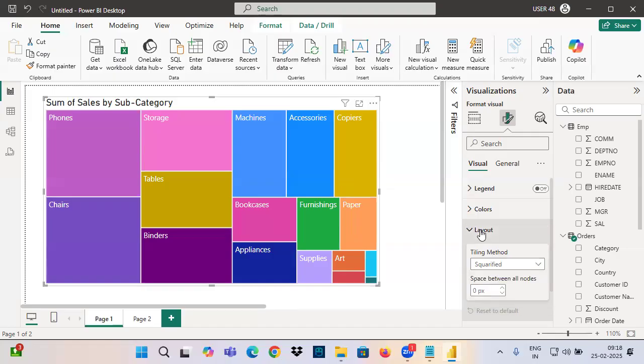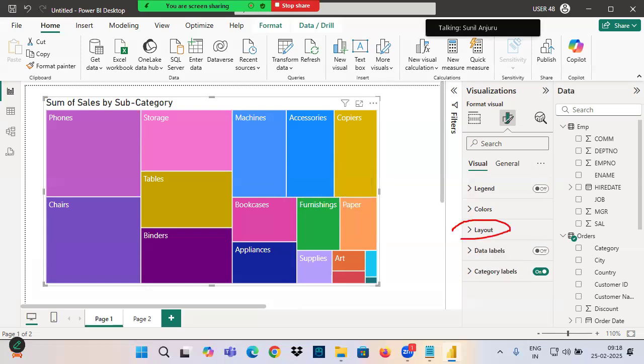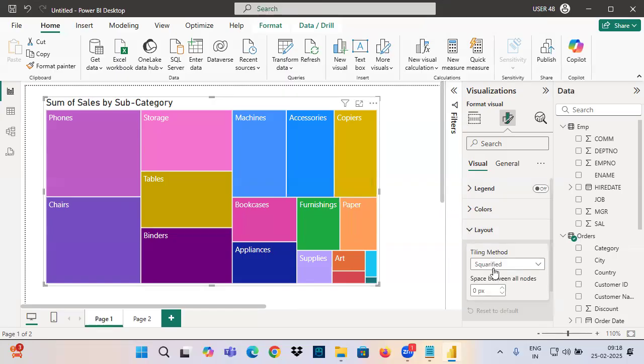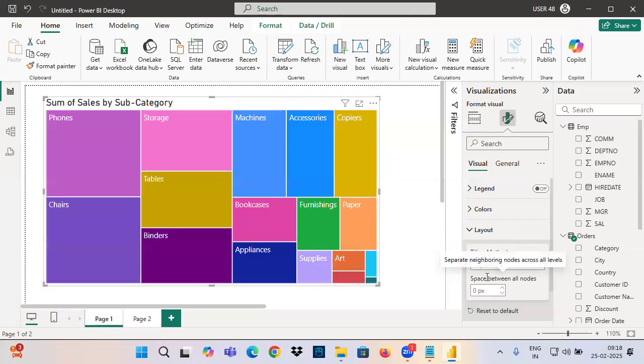Binary. I don't see this formatting option previously. Every month Power BI will update their software, and this formatting option you might not see when you installed Power BI Desktop 2-3 months back. You will find it in the new version only. I'm also seeing it for the first time. Okay, let's see what change you will get. When I select binary, what is the change you are getting?